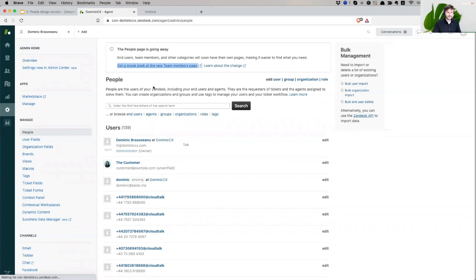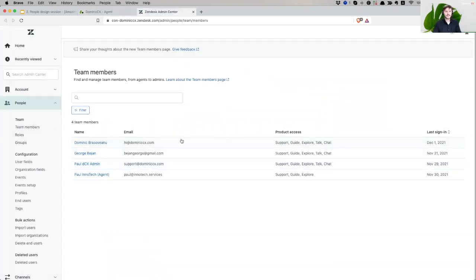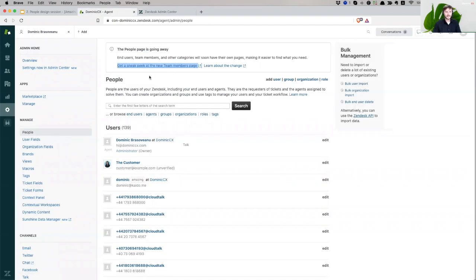The reason why I still do it in here is because this one looks better and I like it, just that I have to go back in here because not all the functionality has been transferred to this new members area, which Zendesk presents here. I don't know exactly when this is going to be rolled out, but I'm looking forward to it until we can do it fully. But until then, we're just going to do it here.